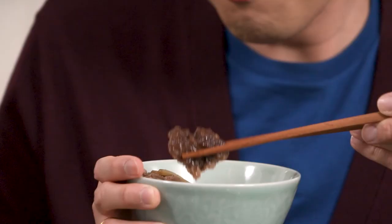So, how is it? This is the real deal. It's very good. Yes, it is. Just like mother used to make.